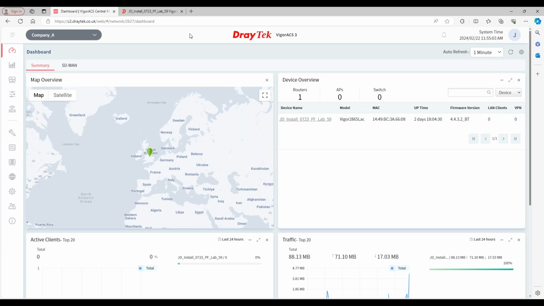ACS can be used as a multi-tenanted environment for managing lots of different customers, and when you provide access to the ACS, those users can be given specific access to a certain user group, which would have visibility of only select networks. So having that kind of control of that multi-tenanted environment is only available on the self-hosted.